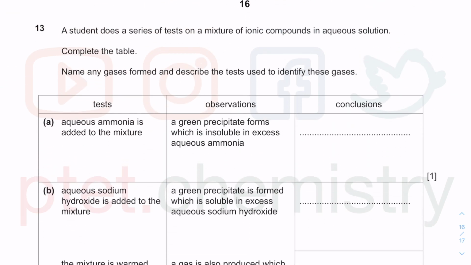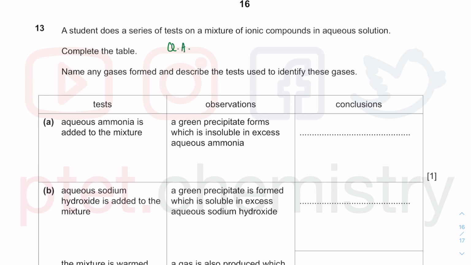On to the next question. So we have a series of tests. This is qualitative analysis, so nothing to do with numbers, but all those tests for cations, anions, gases, as well as flame tests, are in the table given in the practical paper. But as I told you repeatedly before, none of these will ever be given in a theory paper, including the alternative to practical, which is your paper 4 in O level.